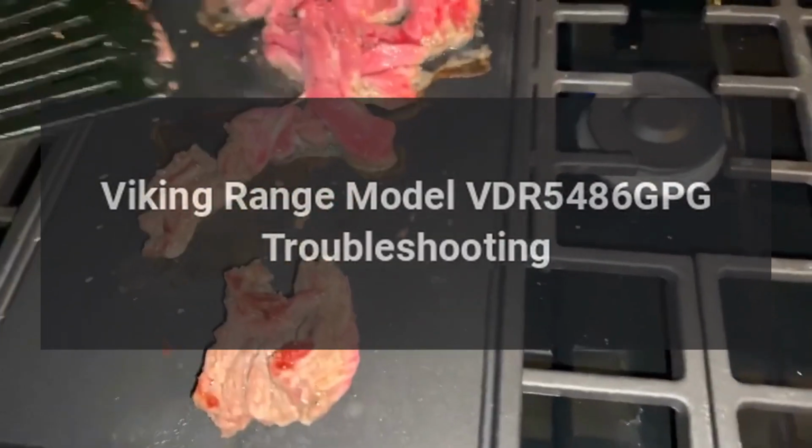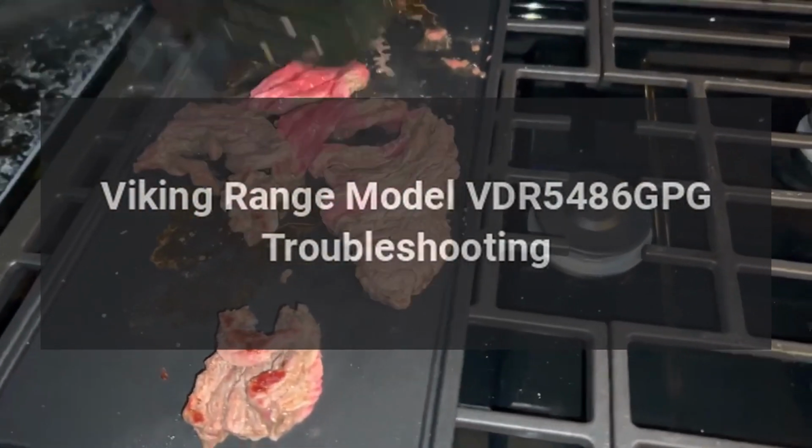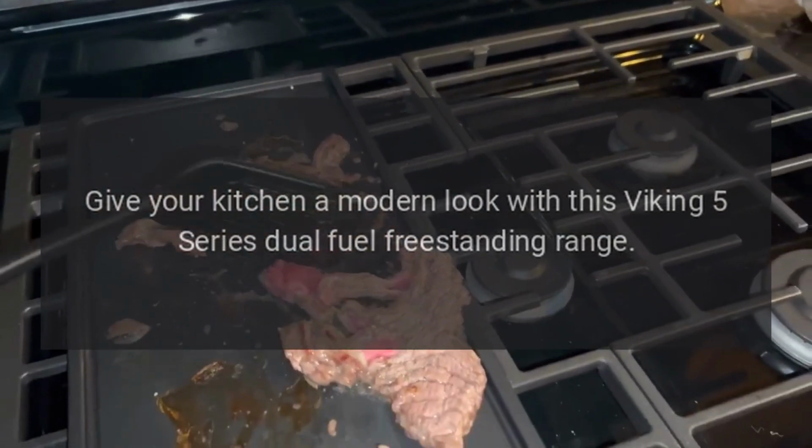Viking Range Model VDR5486GPG Troubleshooting. Give your kitchen a modern look with this Viking 5 Series Dual Fuel Freestanding Range.